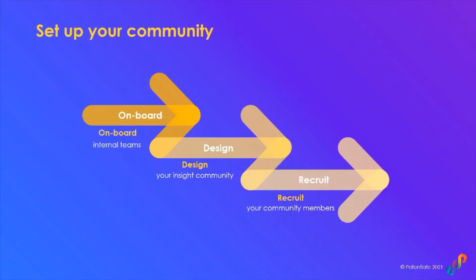Then, once everyone relevant is involved, you can start designing the committee. Choose the name, design the visual identity, the tone, how you want to address your members, etc. During this, keep in mind your organization constraints, like your branding guidelines, but also your value proposition and your personas. Finally, once the community is created, you can start recruiting members.